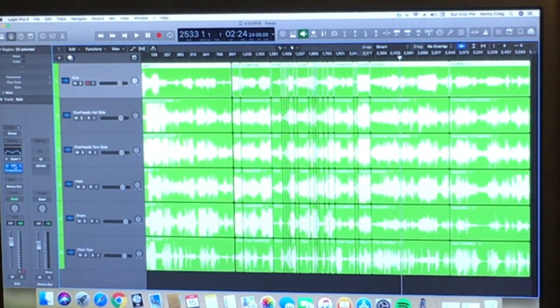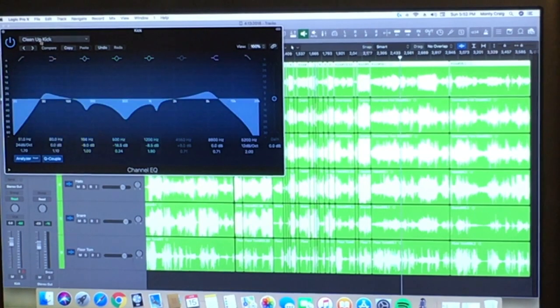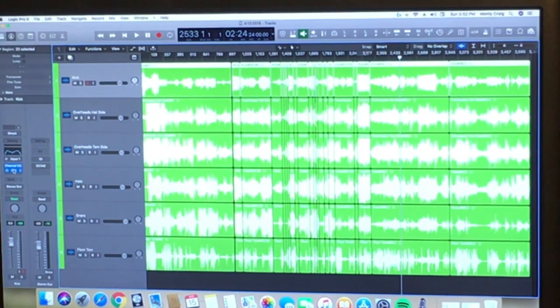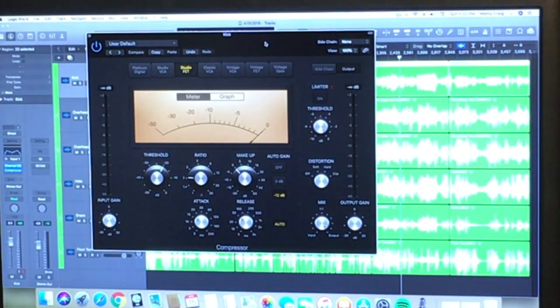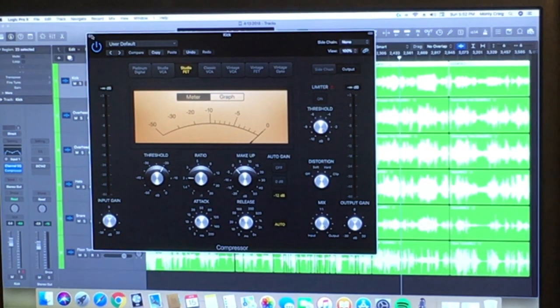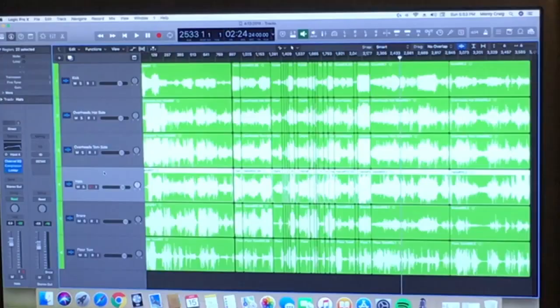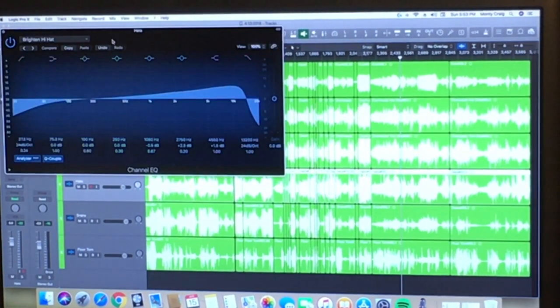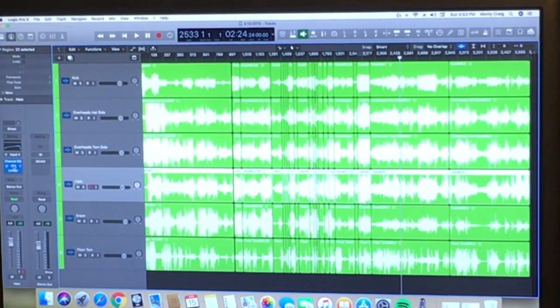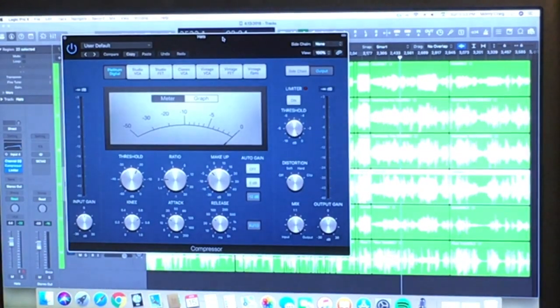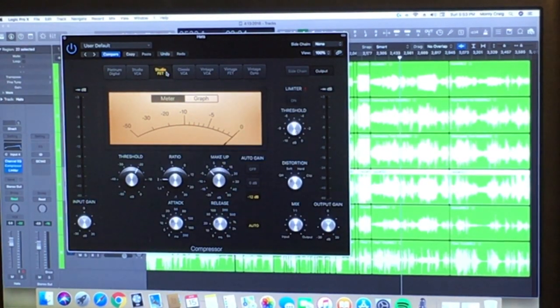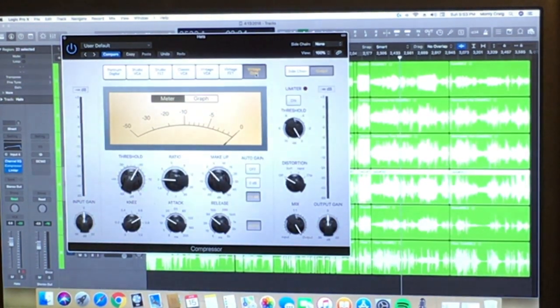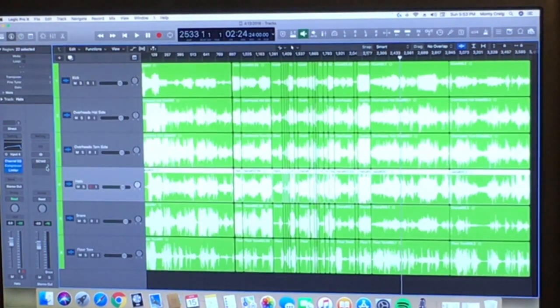A lot of times I go with a channel EQ in the beginning and do a little basic tune-up of each sound. Then I put a compressor. These are all in-the-box Apple programs, but I use a lot of third-party plugins too. For example, right here I have the hi-hats. I have a channel EQ open, doing a little hi-hat brightening, and then I have Apple compressor on. The Studio FET is really nice, but they have an Opto, vintage Opto, and the Platinum Digital is the default. They all sound really nice.